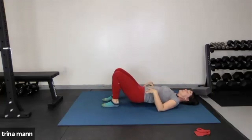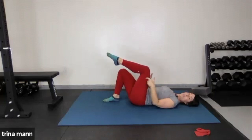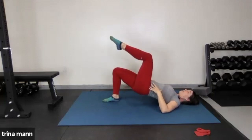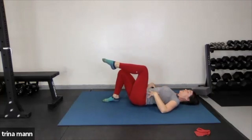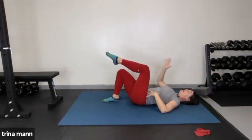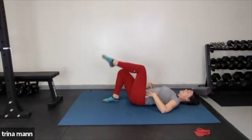If condition 3 is possible and relatively easy for you, you can start on the bottom with that leg up in a 90-90 position, rise up, and then come all the way back down. Why do I not straighten the leg? Because it puts more pressure on the spine. So I'm alleviating the pressure on the spine by bending my knee over my hip. I'm just going to come straight up and straight down. My left leg is lifted, so the working leg is my right leg. That is the glute max that I am assessing here. I'm going to work towards getting to 10 really solid single leg bridges.